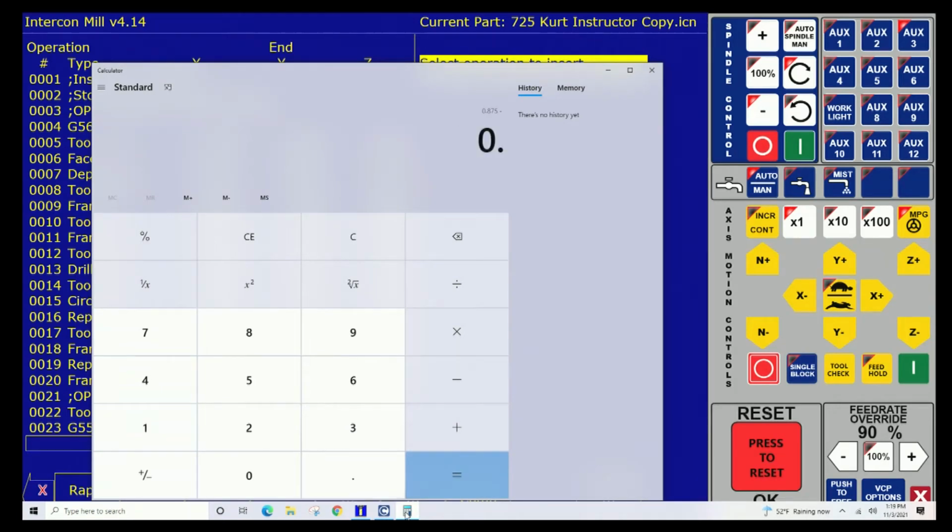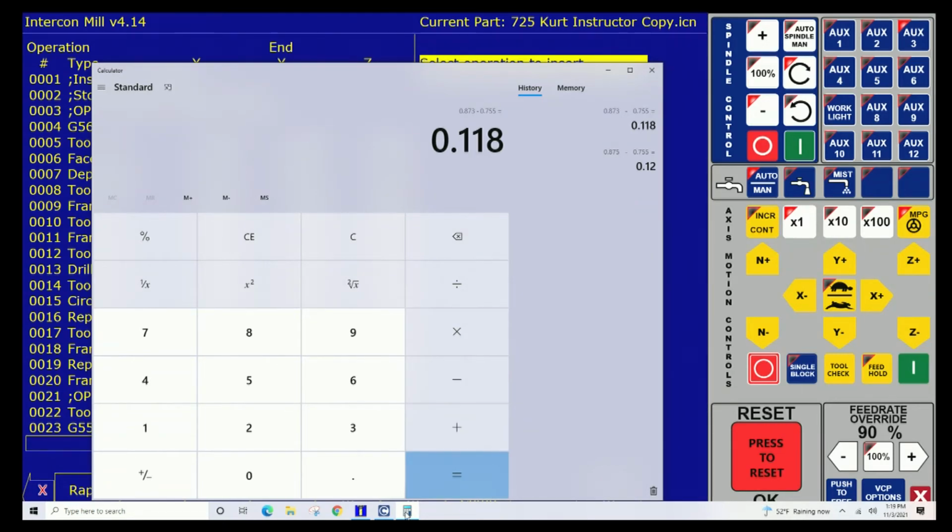0.875 minus 0.755. So I have 120 thou I want to take off of this side. Isn't it 0.8775? What did I say? You said 875. Let's do it again. Actually, I got 0.873 on my micrometer. 0.873 minus 0.755 finished part thickness. 118 thou is what's coming off this side. Now, we planned for 0.1225, so this is within the realm of error.